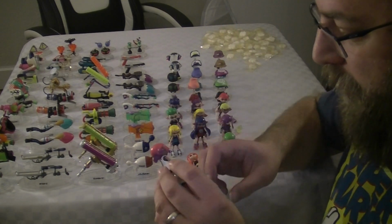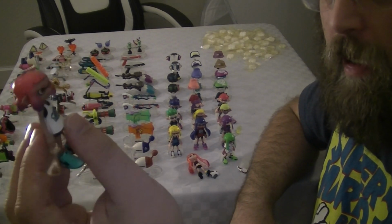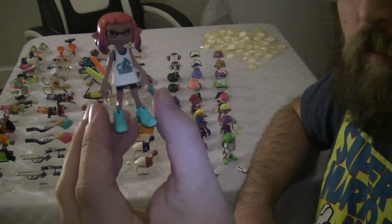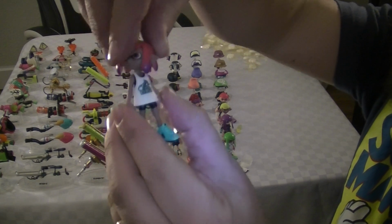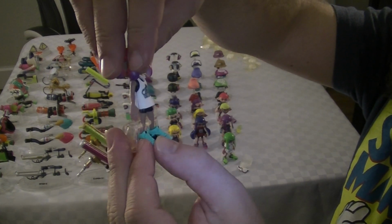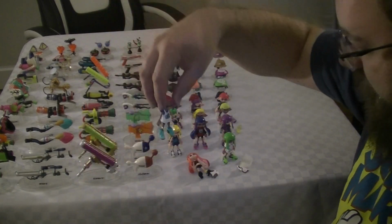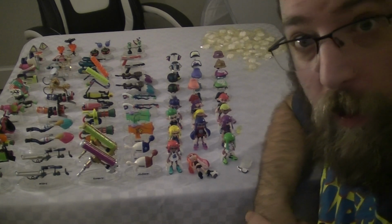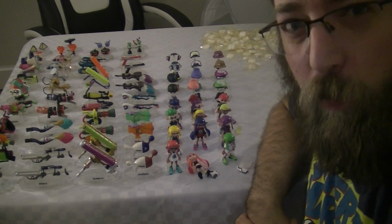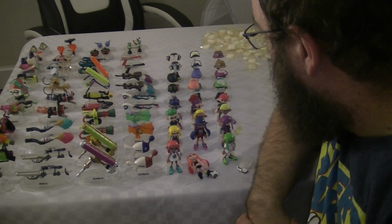The characters are not articulated at all. You can't move the arms. That would be a lot to ask if you are having this customizable option. The heads do move from side to side, and you can kind of position the feet because they're on balls, but the arms don't move up and down. So I guess they are articulated, they're just not fully articulated. Would have been nice to have moving arms, but what's the point of that, especially if they can't hold the weapons.